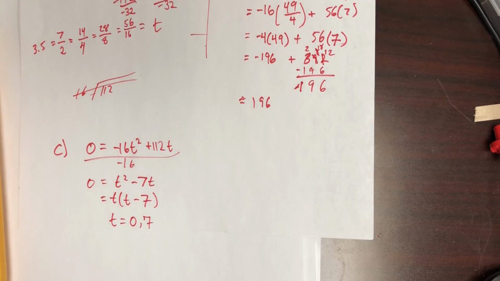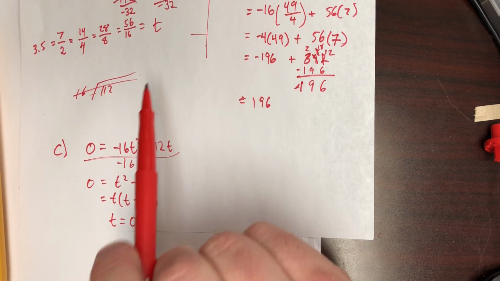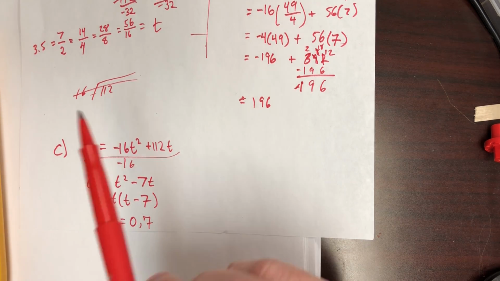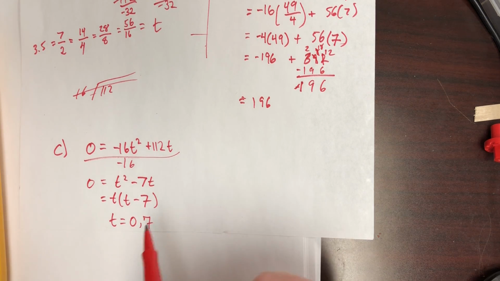And so it says the ball touches the ground at t equals 0, and the ball touches the ground at t equals 7. And that checks out. If you think about it, we started out on the ground. When t was 3.5, we were at our peak. So in case you didn't know this, time up is the same as time down in projectile motion. You don't have to know that though.